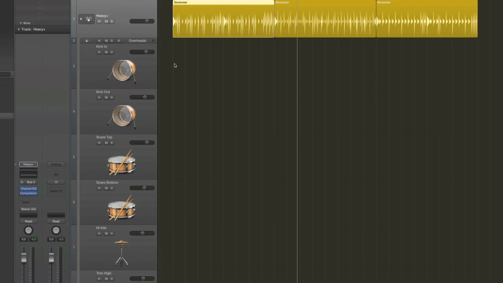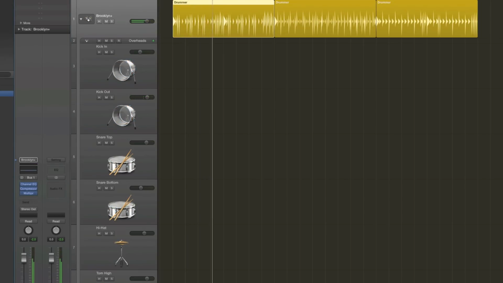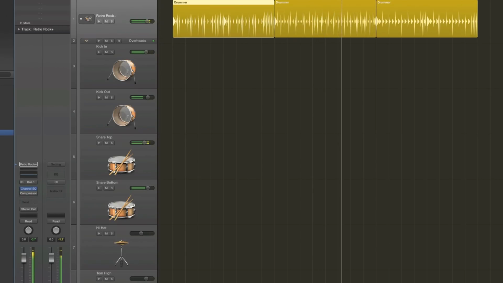I mean, the number of things that you can do here is just incredible. And as you can see, they have all kinds of different kits over here. So you'll be able to do quite a bit and choose quite a bit. We can change out some kits here just to show you how they sound. So there's a look at Drummer. It's one of my favorite features in looking at Logic Pro 10 so far.